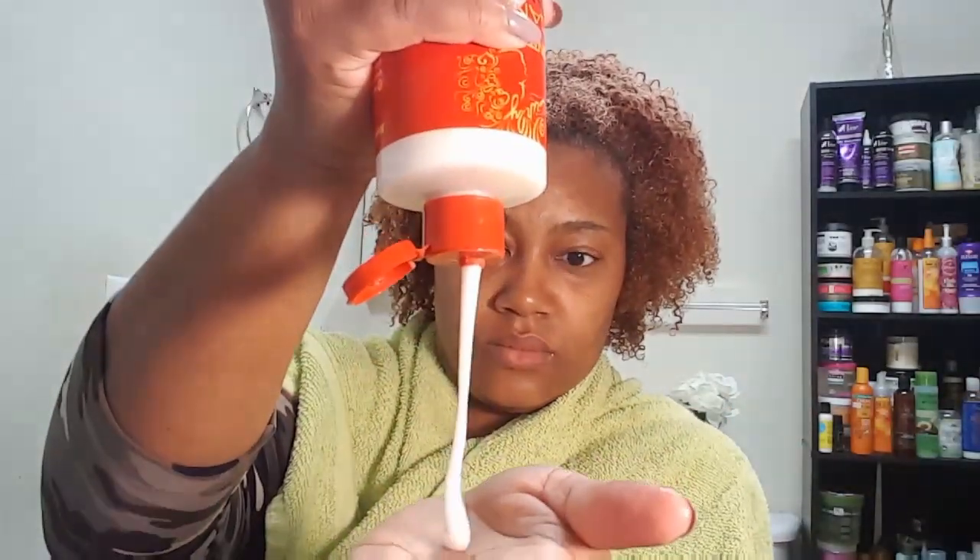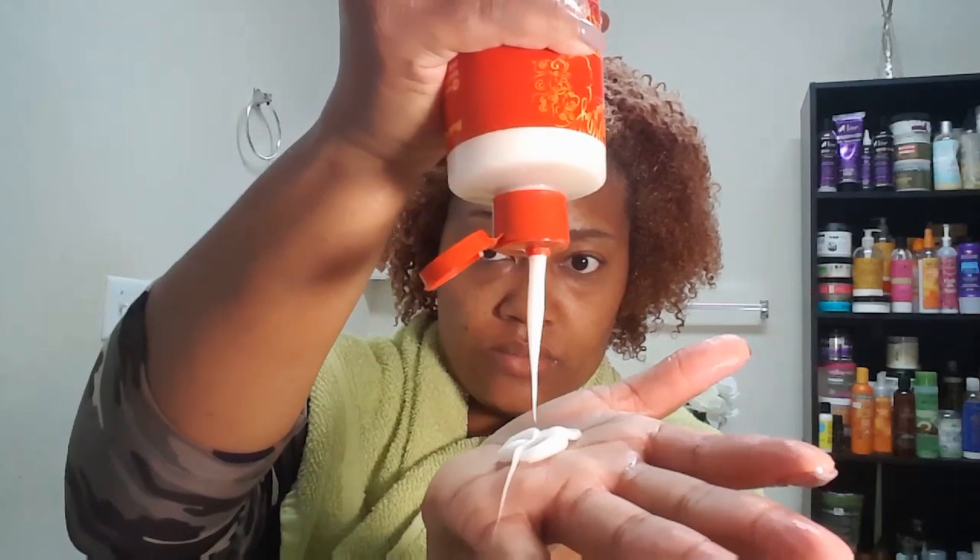Getting started with the Purelicious Co-Wash. This product is a cleansing conditioner — it gently cleanses and removes product buildup, leaving your hair with an exotic shine. The smell was amazing, you guys. It is sulfate-free and color-safe. As you can see, this product is very thick in consistency — thick and creamy. I love the way it felt going on my hair; it just glided through.